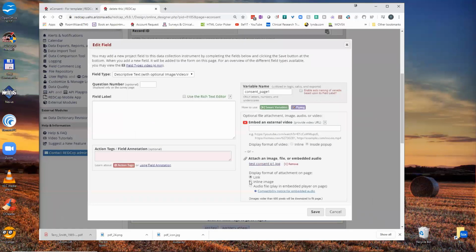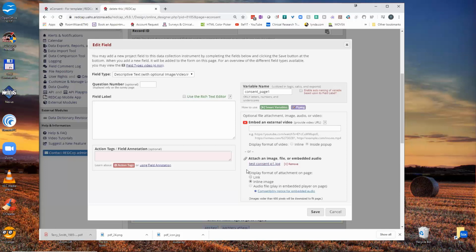Once I upload it, and as long as it's a JPEG, just note that this won't exactly work if you're trying to upload a PDF. So this would have to be an image, not a PDF, which is why I take my multi-page PDF, first break it into single pages, and then convert them to images.